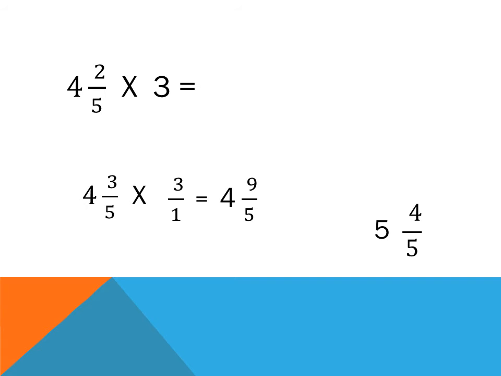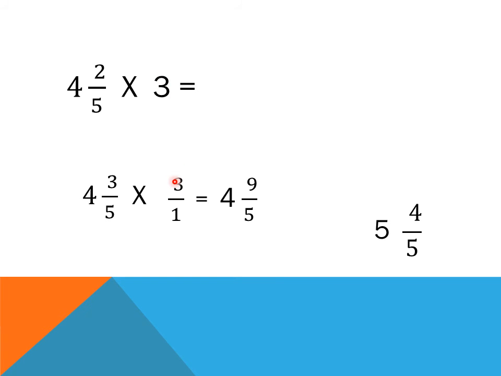When you want to multiply a mixed number by a whole number, it helps to think about the whole number and turn it into a fraction. Any whole number can actually be written as a fraction if you want by putting a 1 on the bottom, like we have here. If you think about it, this makes sense because you're having 1 in a whole one, and if you've got 3, that's enough for 3 whole ones. So this means the same as this.